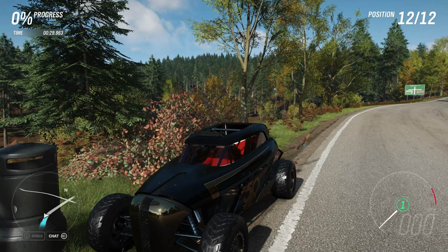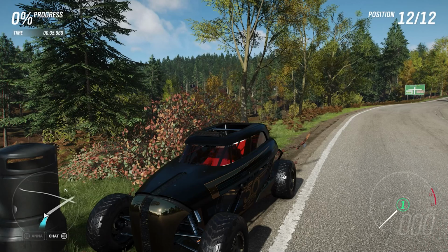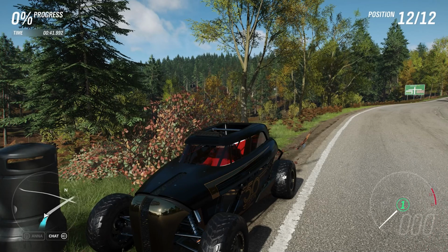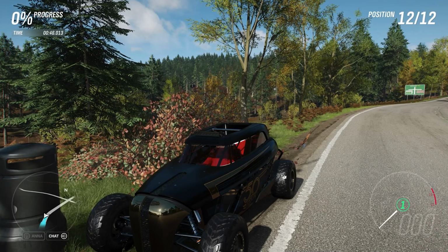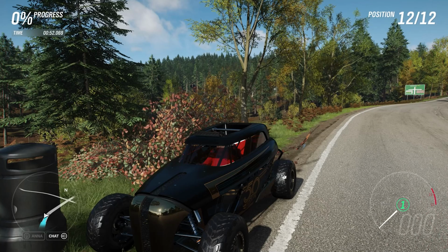It already came with off-road tyres and off-road suspension, but it now has all-wheel drive, and it can now do 0 to 60 in 3.546 seconds and 0 to 100 in 7.843 seconds, going on to a top speed of 233 miles an hour. So yeah, off-road buggies on this series haven't been particularly quick, surprisingly, considering they are meant to go off-road, but yeah, hopefully this will do a bit better.